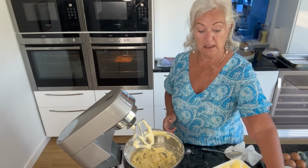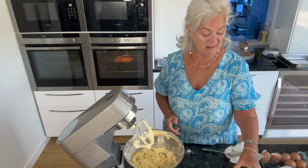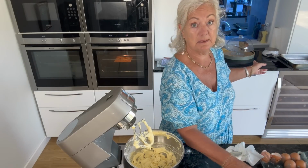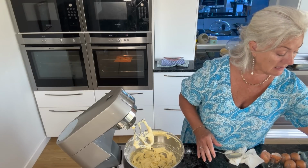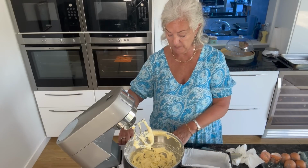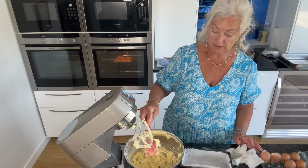And that's that. So it's so easy. I just encourage you to make cakes. I always have that cake stand there on the hob, and I do try and always have a cake there. It's nice if someone comes round for a cup of tea. Rob usually has a slice with his hot drink of an evening.